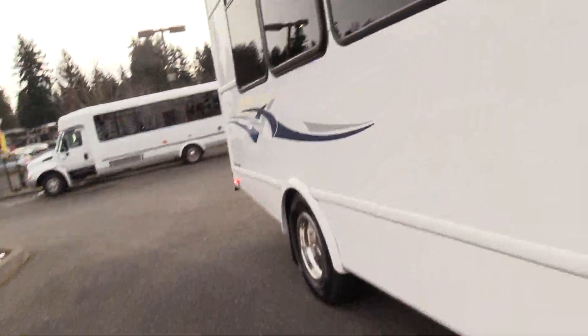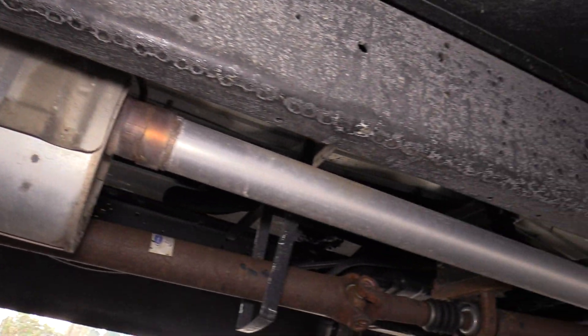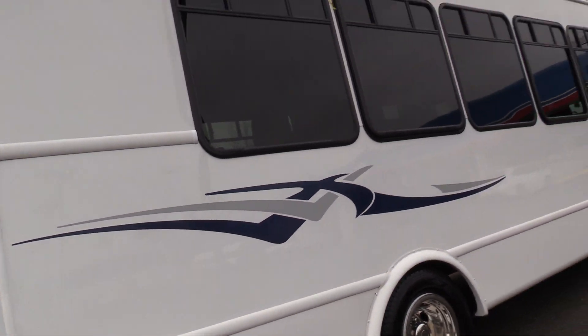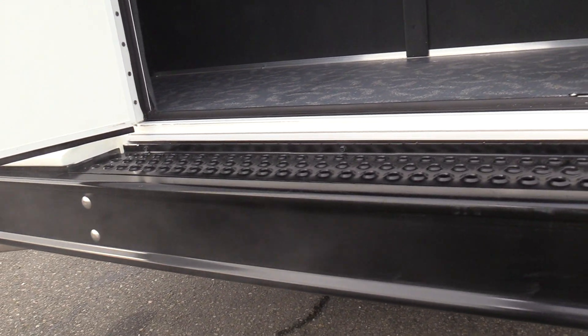Coming down here I'll show you the undercarriage. It is a new bus but I'll show you the tires anyway — tires obviously looking good. Starcraft uses a welded steel roll cage design. The front and back caps are fiberglass and the rear bumper is steel. Here's the luggage area with your luggage wall, the GERFLOOR Singapore flooring, and a nice rear door that does lock.